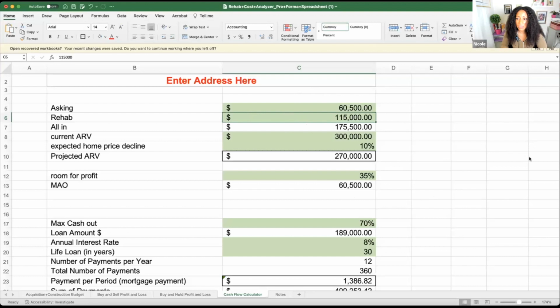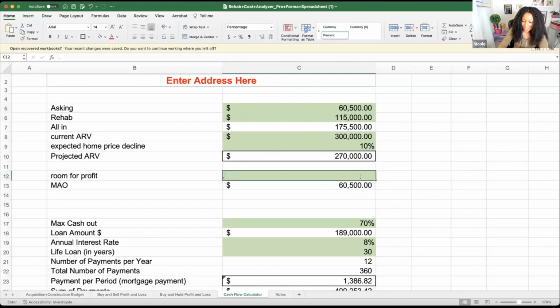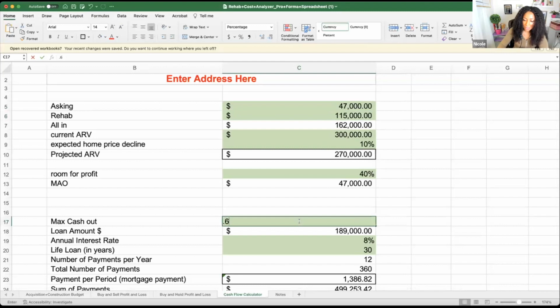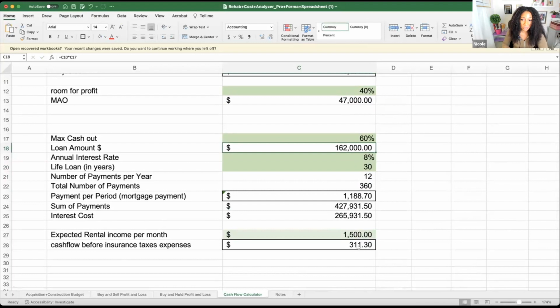So get back to the question. What's a good number that will rescue this deal? A good number that will rescue this deal, let's say, for instance, you want to be all in at 40%? Let's say you do 40. So then that means that you might even be able to cash out at 0.6. This will help you out. It's still not enough to cover insurance. But again, rental income will probably be higher.